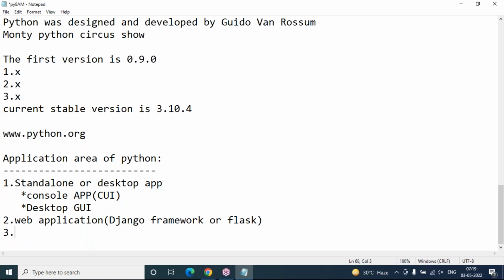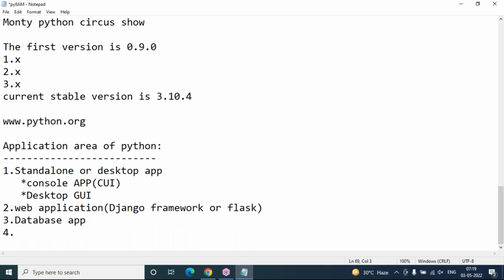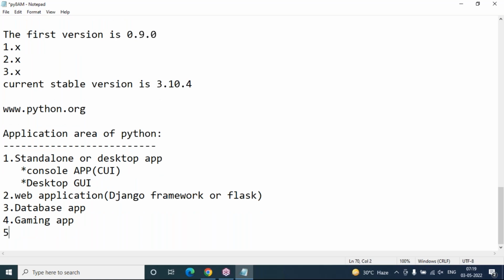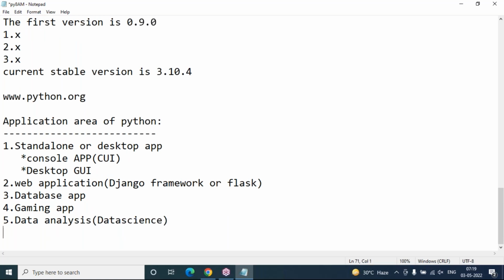Next, not only web applications, we can develop database applications using Python script. Also gaming applications, and data analysis applications. Especially, Python is nowadays the most preferred language in data science.